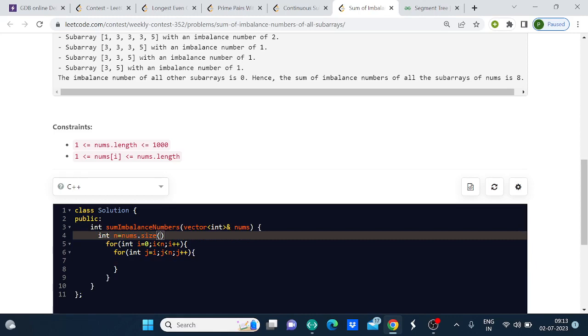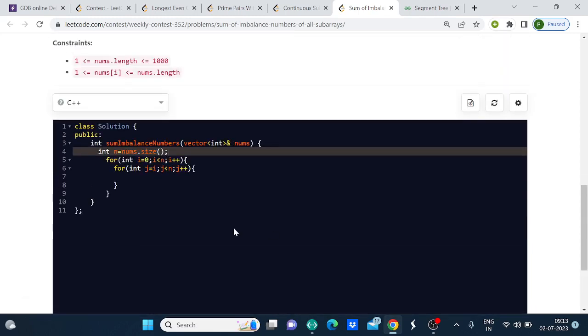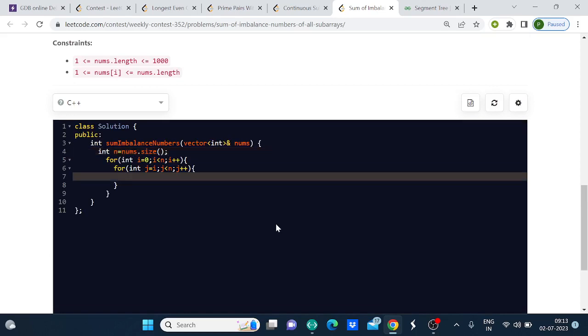The value will also be between 0 and 1000 in this array. So the values present in this array will be less than or equal to n. That's a big hint.